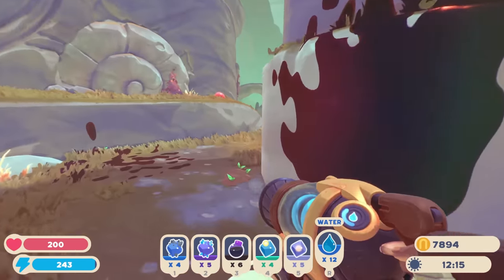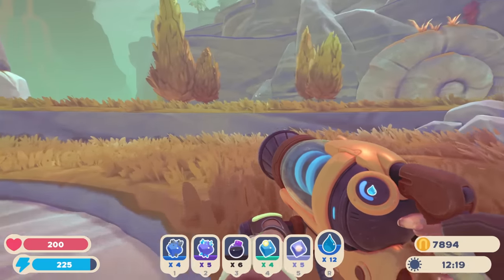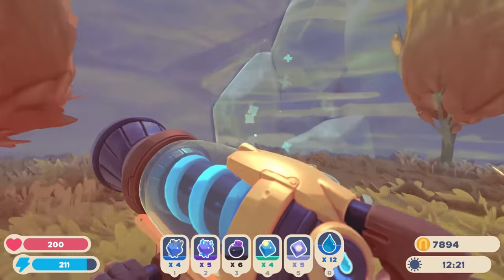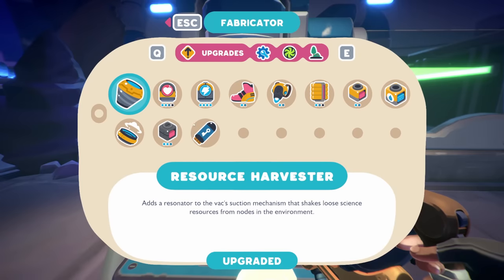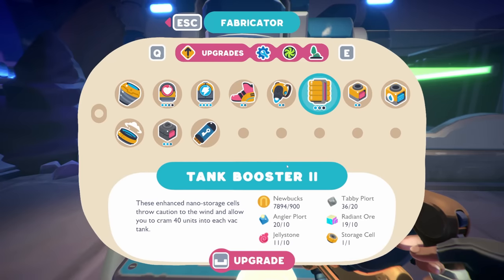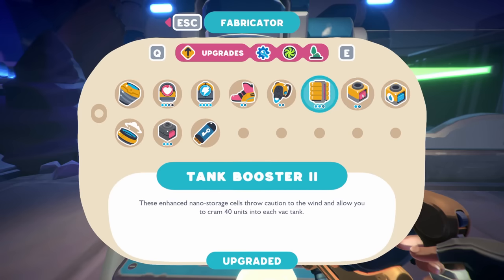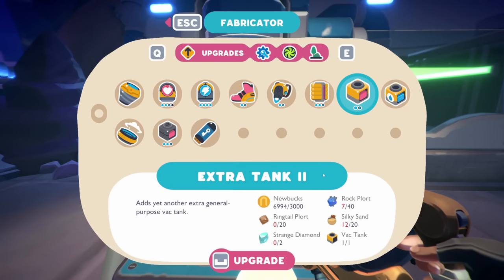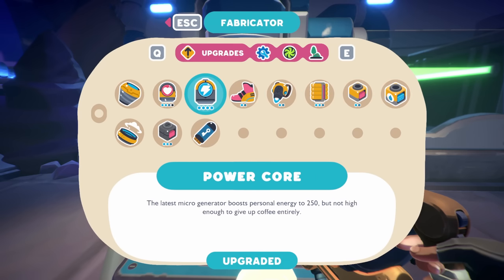Oh, actually, hold on. I have a teleporter back right here. Oh my gosh, I almost completely forgot. All right, so let's see what we need here. Okay, so we got a tank booster. Ha, we already have everything. Heck yes. And we also got an extra tank Mark II. That is amazing. Okay, so let me make sure everything else is upgraded.